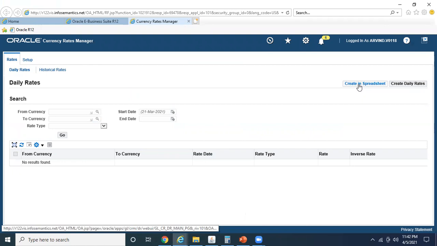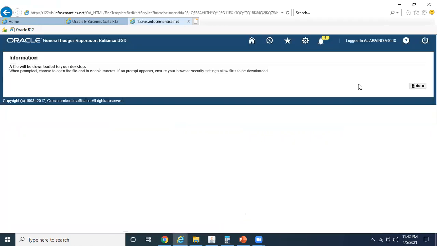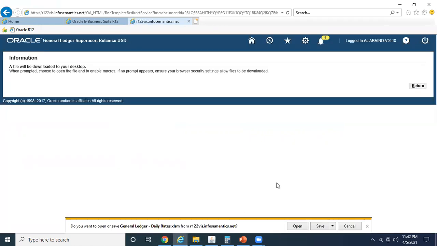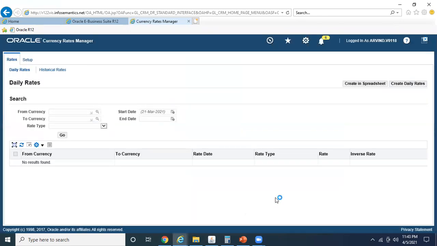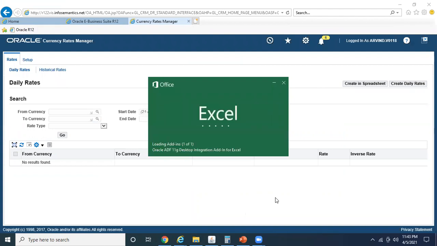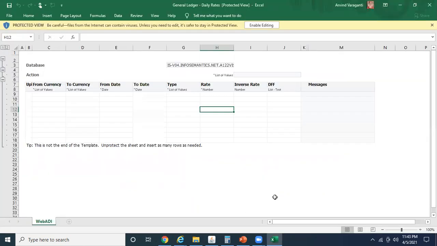Okay, there is something called Create in Spreadsheet. So the WebADI gets downloaded. Click on open. Remember, if you are trying to open this spreadsheet or the WebADI for the first time on your laptop, then you might get some kind of VB error message, because there are certain Excel settings which you need to enable in order to start using WebADI.